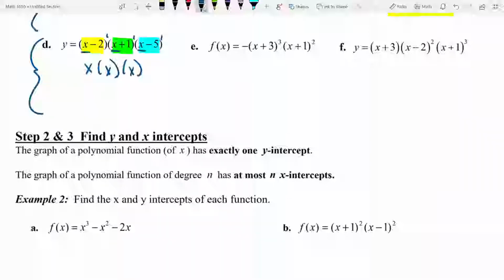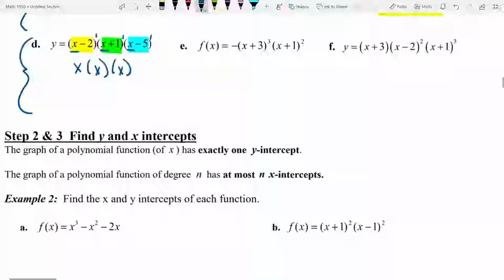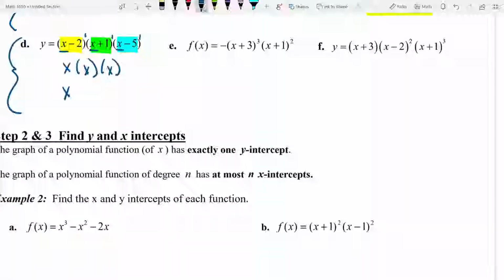So if I did take the time to multiply the whole thing out, which I don't have to, then my biggest exponent would be an x to the, tell me everybody, third. Would I have a negative sitting in front of it, or would it be a positive? It would be a positive. I know it's a positive because the way that I wrote those down, there were no negatives there. Okay, so odd exponent is a cubic, so it looks like that.